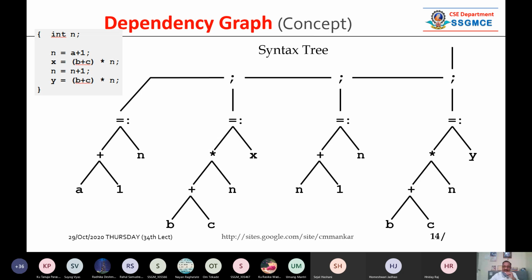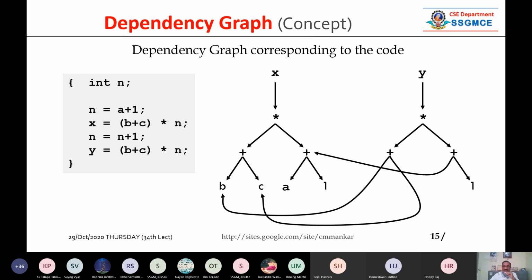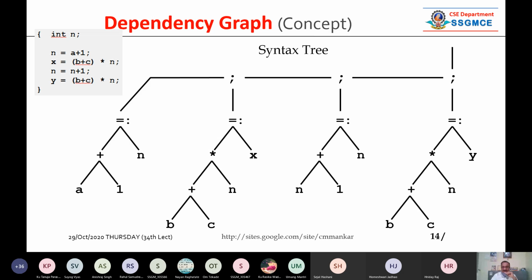Now, we can build AST from this syntax tree. So here we are not building the syntax tree right now. Here, this is an example of the dependency graph. So in the next session, I will be taking simple examples, and you will be able to compare how to construct an AST dependency graph from the syntax tree.